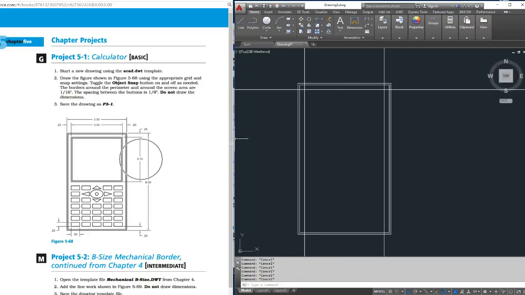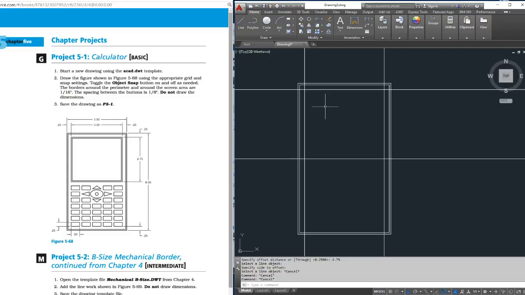Now right here, it tells me that it's 2.75. That's the height of the display. So let's do the X line again, offset. Oh, I clicked on accident. X line, then offset 2.75. And we'll pick that line and drag it down here. Now I have a display in there.